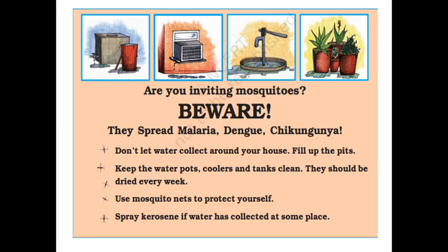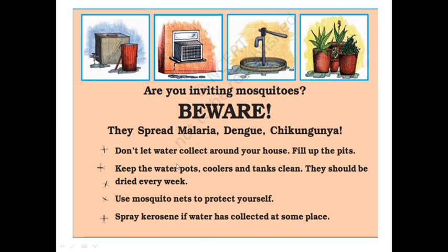In your textbook one poster is given. Okay, check that poster. Are you inviting mosquitoes? Beware, they spread malaria, dengue and chikungunya. So already we have discussed this, that malaria, dengue, chikungunya and many other diseases are spread by these mosquitoes. So what do we have to do? Okay, in prevention we have learned about the prevention of particular diseases.